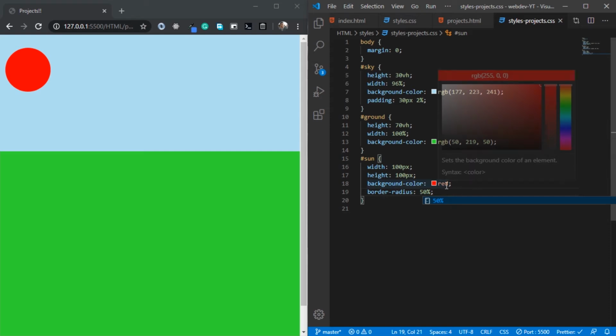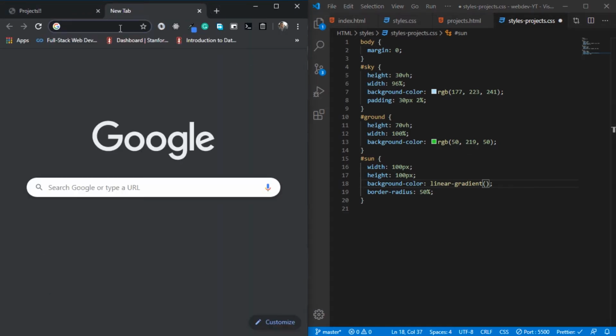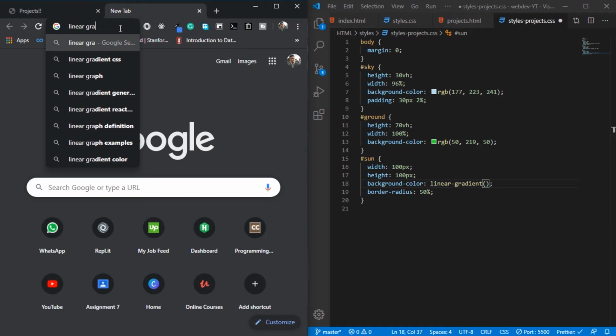Now let's do something cool with this too. Now sun is not really red, so what we can do with background color is actually we can give gradients. I hope this is correct. Okay, let's Google it. Linear gradient CSS.